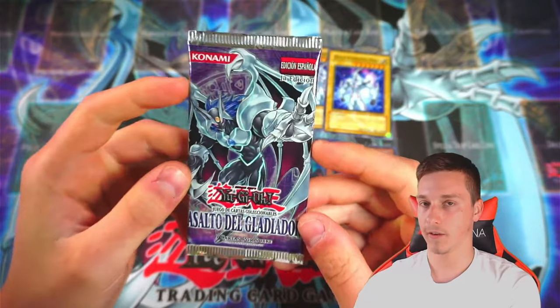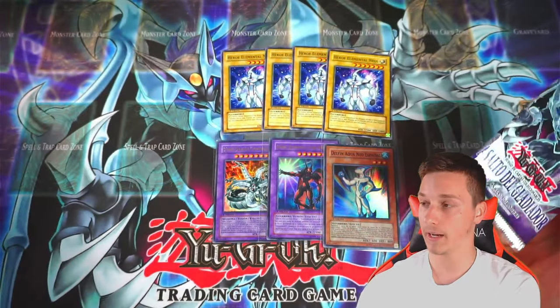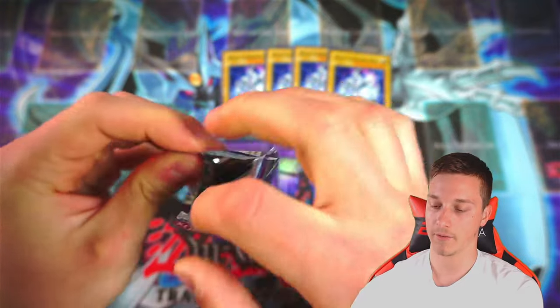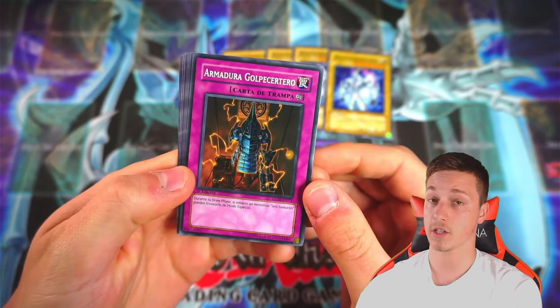Gladiator's Assault. I've got a feeling this is going to be a super rare, but let's see if we can get something else better than a super rare. Gladiator's Assault. We've got our beautiful Gladiator's Assault playmat, which I'm sure you're all enjoying. That also came from Spain. So, Gladiator's Assault, guys. First edition Spanish.